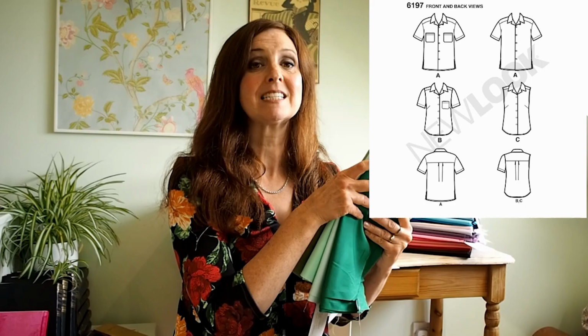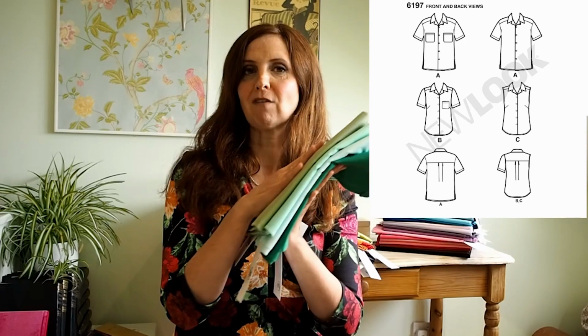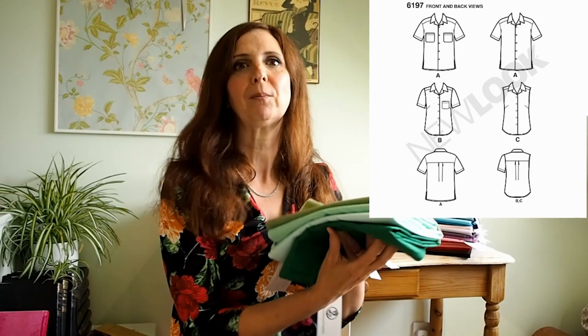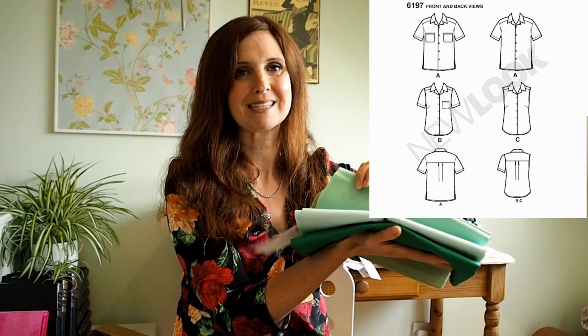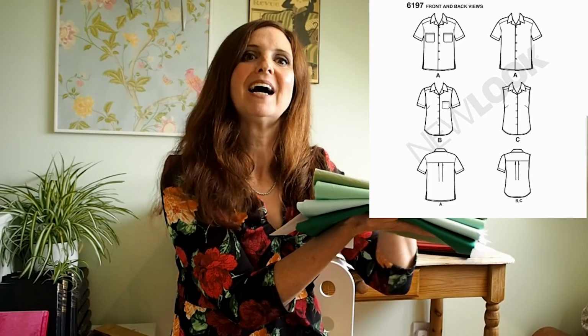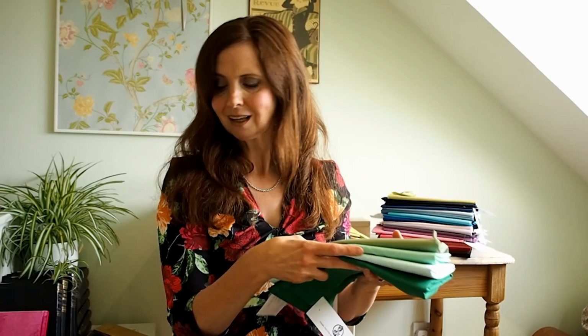And once you've stitched it, and I know for myself how hard it is to find that perfect pattern for the man in your life, you can stitch that shirt again and again and you wouldn't have to worry about fitting it. But then you've got such an array of beautiful colours within the cotton poplin range. You can choose another colour that you know that he would love for his wardrobe, and you can pop that in your basket when you're next on the Minerva site, and that is your next project or two, because you have those colours and you have that confidence with the great fabric from Minerva.